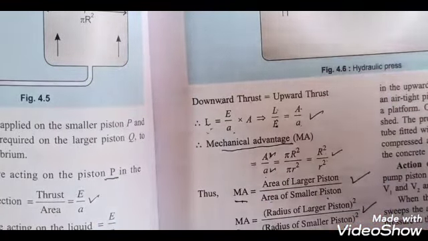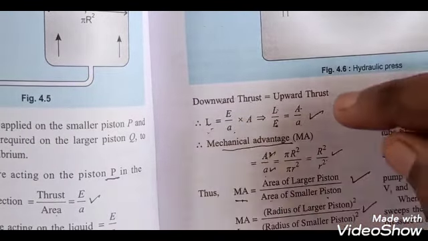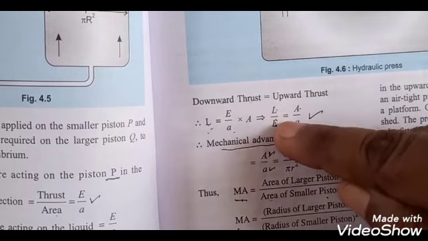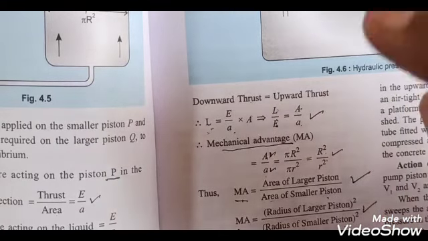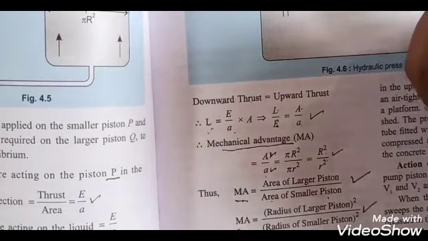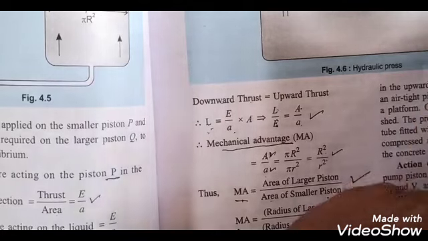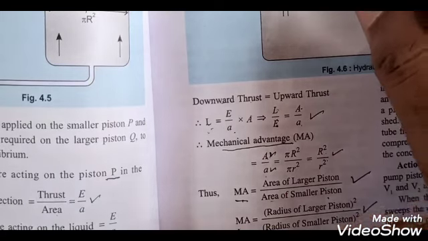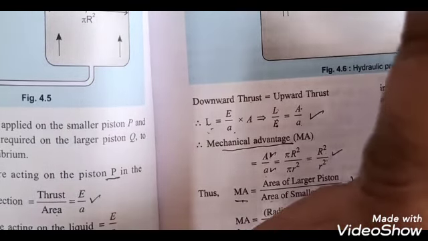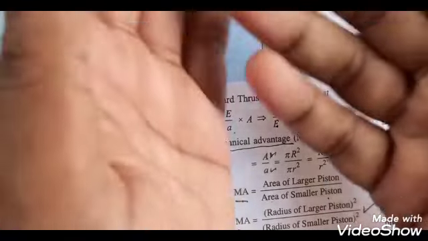What is that advantage? That advantage is in terms of load lifted to effort applied. How much load? Load means friction between the screw and the wood, 2000. What is the effort? 500 we apply. So 2000 by 500, what is the answer? 4. So what is that 4? It is the advantage given by the screwdriver to us. Means whatever force you apply on the screwdriver, it will multiply that force 4 times. And then the work, means driving of screw into the wood, is done.